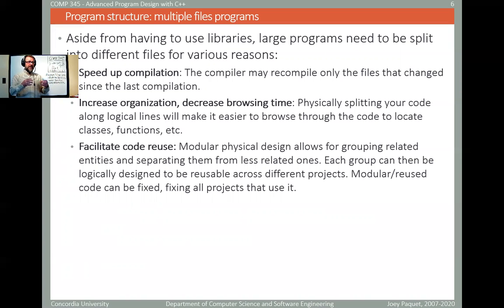So if you can separate your entire program into different files, and the IDE or the compiler is aware that it should only recompile the files that have been changed since the last compilation, then you would speed up the compilation time. You would save some compilation time.